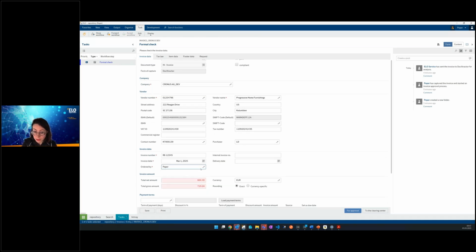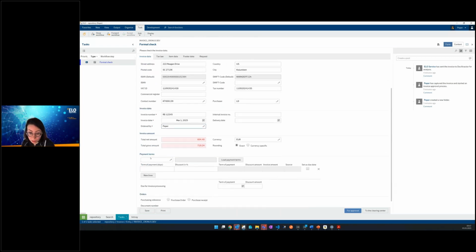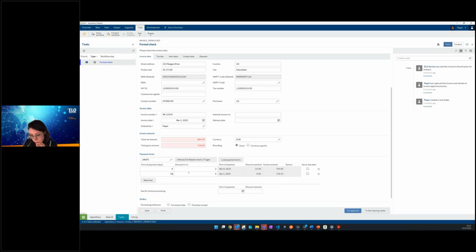Okay, and the next thing would be that I want to assign some payment terms to this invoice. And here you can see that I open again a dynamic keyword list, and I will open this payment term and load it. And then all the payment terms that correspond to this payment term in Business Central are calculated within the lines here. And I can select a due date for the first line, which allows me a discount of 2%.